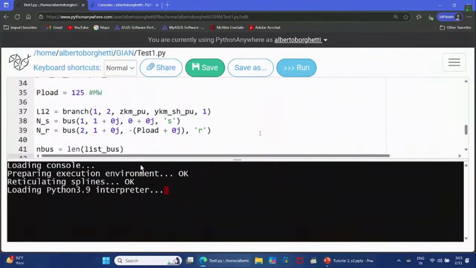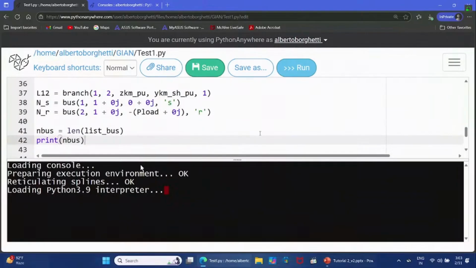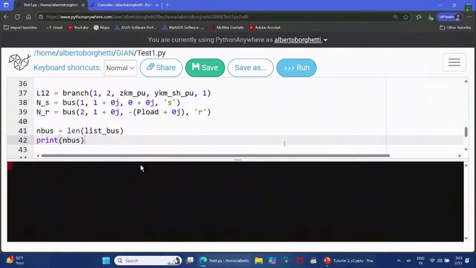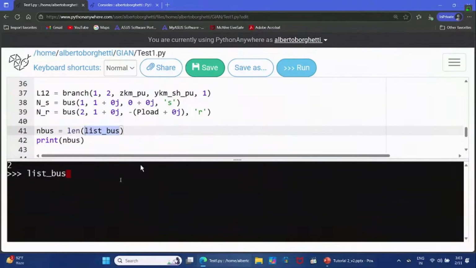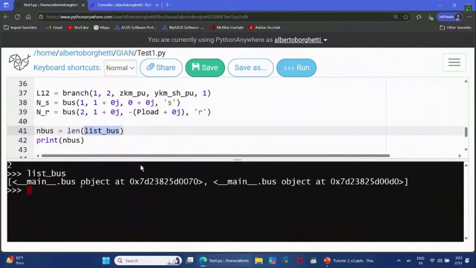So we have tried to instantiate our objects, the line and the bus. I would like to see if there are errors. Apparently no. Also N bus gives 2, that are the nodes. And if we see the list of the buses, again, you see that there are 2 objects.